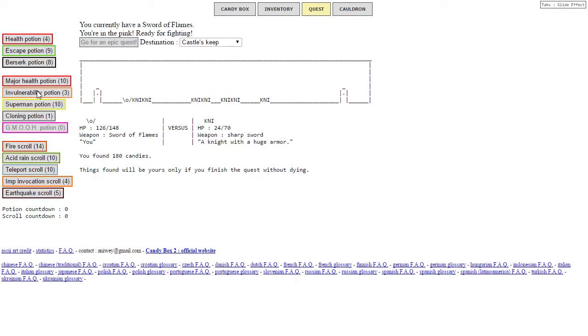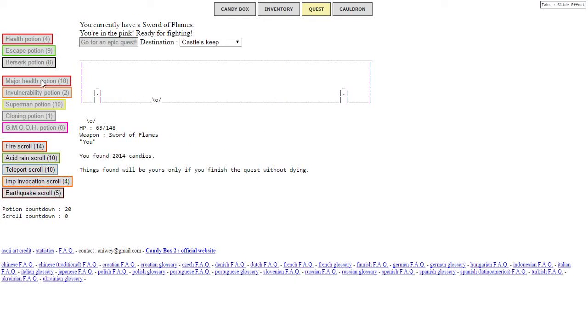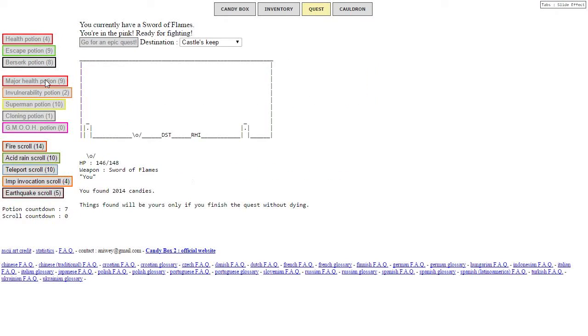Oh, and it's a potion. Oh, dang. We're gonna chug an invincibility. God! Alright, major healing potion. Where's... oh, dang, that has a crazy potion countdown. What the heck is that? Dominus Vibubi?